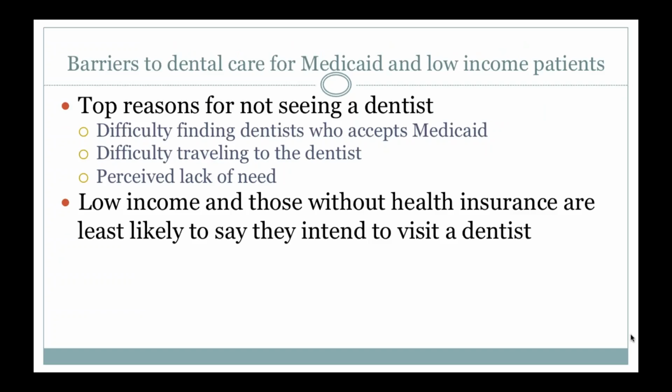So what are some of the barriers that Medicaid and low-income patients have to seeing a dentist? What was found was the top reasons were difficulty finding a dentist who accepts Medicaid, difficulty traveling to the dentist, and perceived lack of need. And these were in addition to the barrier of cost. It has also been found that low-income people and those without health insurance are least likely to say they intend to visit a dentist.